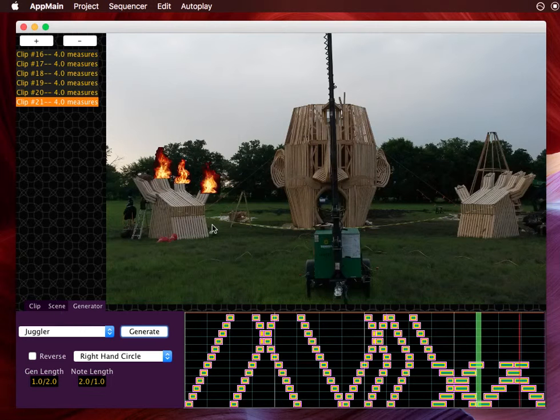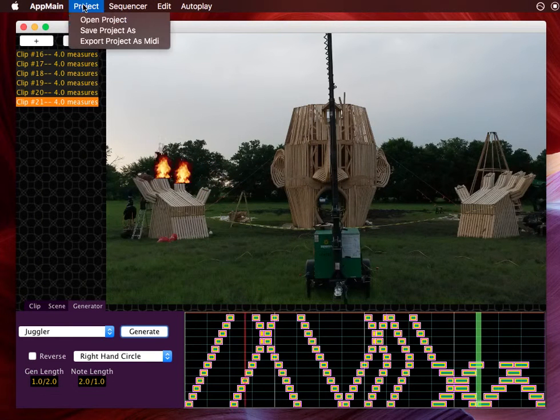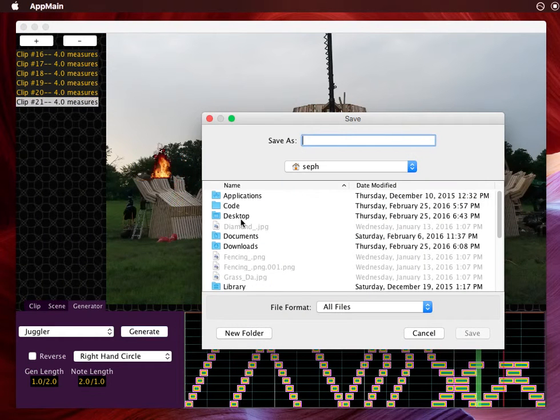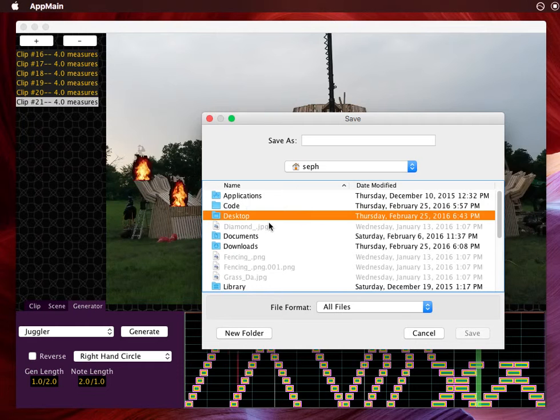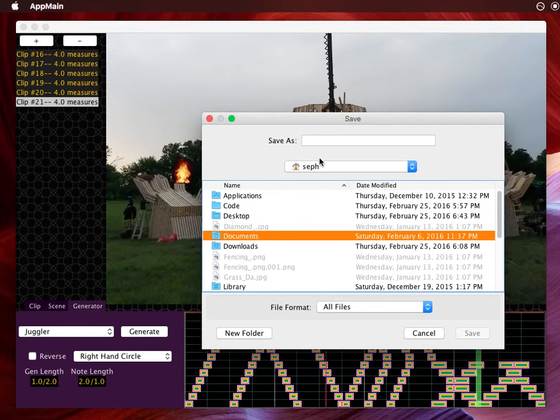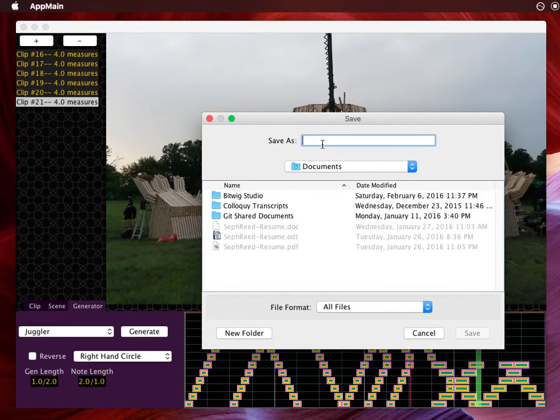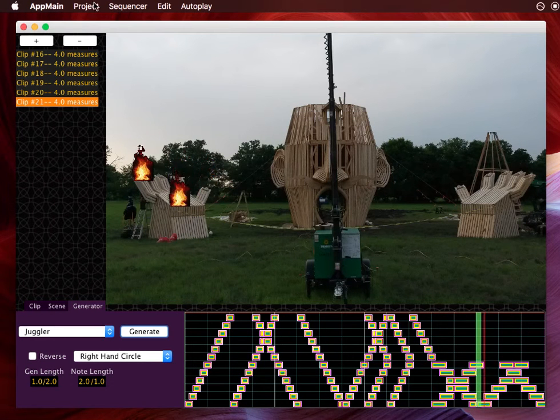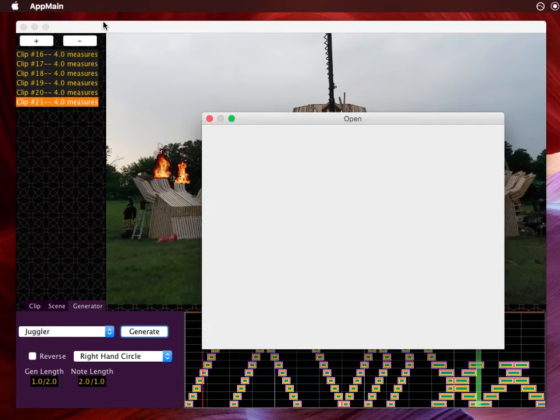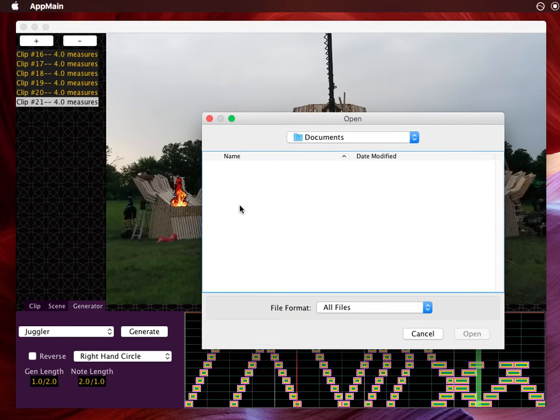Oh, also, pretty interesting. It has its own file extension. So if I save project as, actually, documents. If I save it as, how about, show, it should have a .effigy extension, I think.